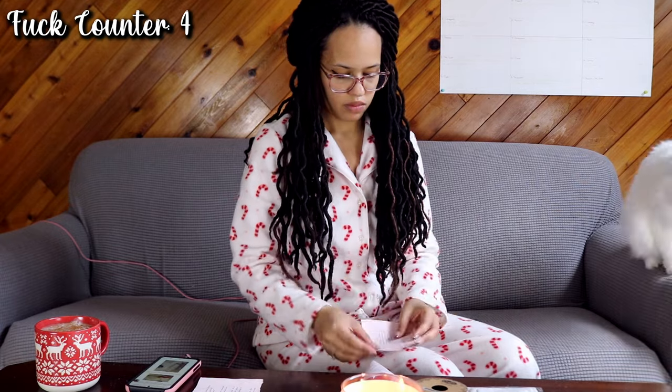How tight do these need to be? What is this cat doing? Because that's not going all the way around. I am struggling already so much. Oh, I see. And then let's do a little goody doodle.